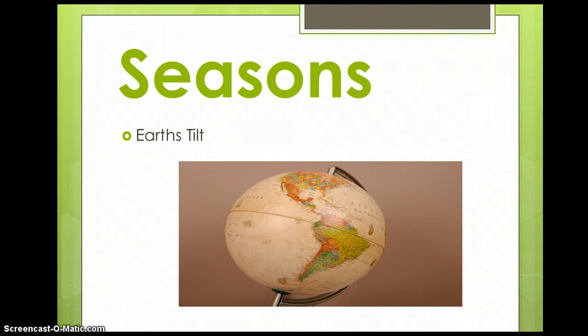For example, when the North Pole is tilted towards the sun, rays fall more directly on the northern hemisphere, bringing longer, warmer days. The northern hemisphere experiences a season of summer while it is winter on the other side of our Earth in the southern hemisphere. As the Earth moves halfway around the sun, the southern hemisphere tilts close to the sun and the situation is reversed. These changes in seasons are marked by summer or winter solstices.